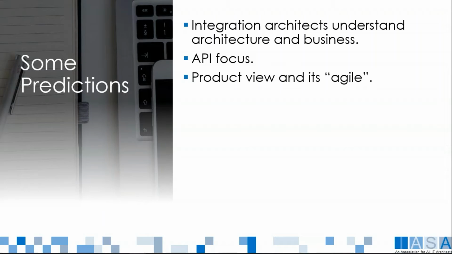So as we're going into this, here are a couple of predictions and why this is so important. Integration architects understand architecture and business. Well, the business is going to start changing. Everything is going to become more digital. And it's going to be more and more important to have somebody on the team who recognizes how to apply an API-driven focus and how to get things to happen.